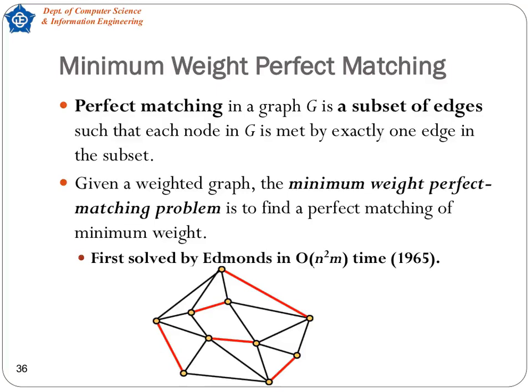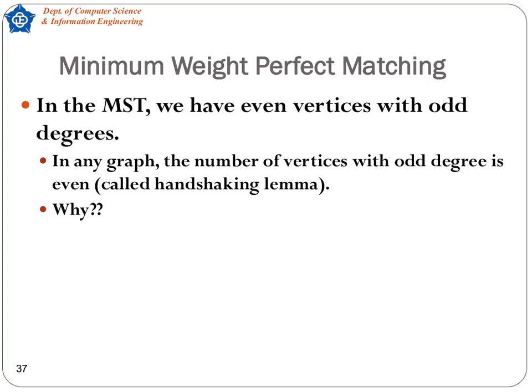In the illustration, you can see the red edges forming a perfect matching. They touch each vertex exactly once while keeping the overall weight to a minimum. Before we start pairing up those odd-degree vertices, note that a minimum spanning tree can leave some vertices with an odd number of incident edges, yet these odd-degree vertices always come in pairs. This follows directly from the handshaking lemma, which tells us that the sum of all vertex degrees in any graph equals twice the number of edges. Because that total is even, there must be an even number of odd-degree vertices. Grasping this parity constraint is crucial. It sets the stage for matching up those odd-degree vertices in our next step.